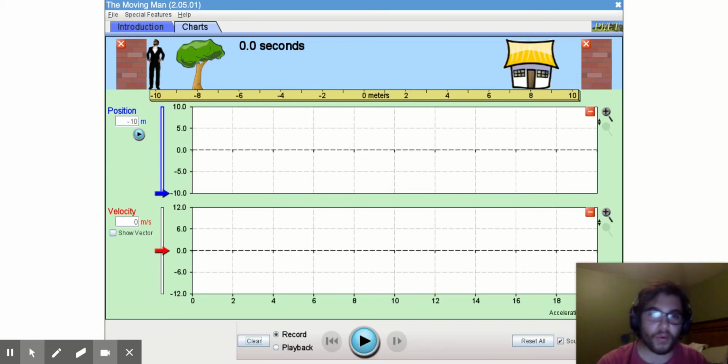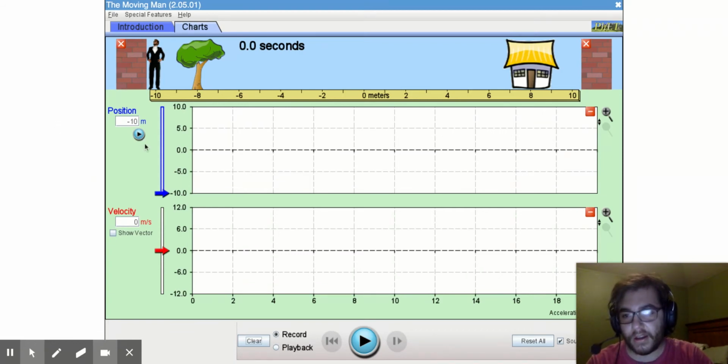Okay, so this is a really cool lab actually that can show you practical ways to implement position versus time and velocity versus time. This is our first introduction into a velocity versus time graph. So remember how we were calculating all those different slopes? Well, we can actually graph those slopes and all those different problems on a velocity versus time graph.